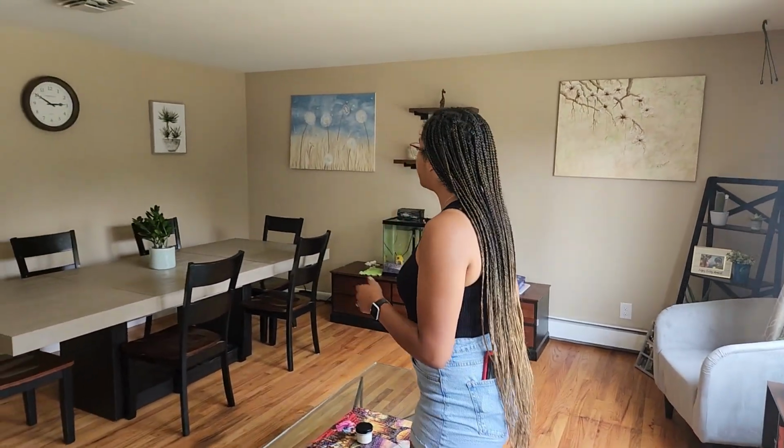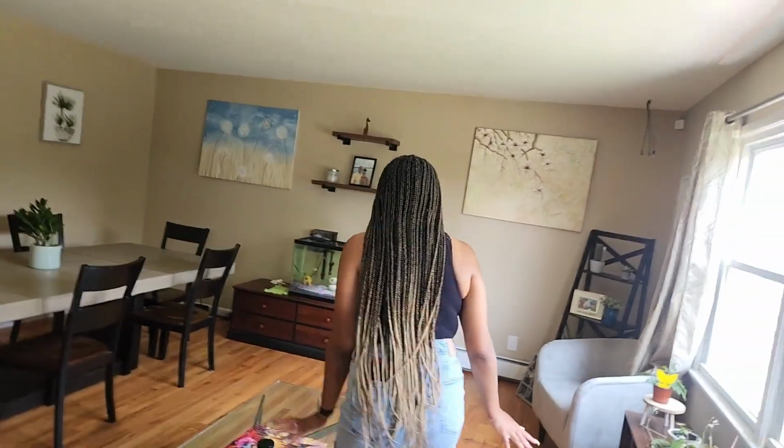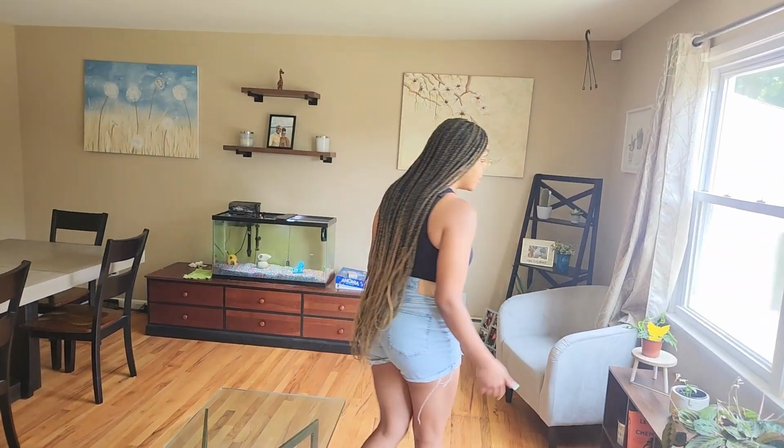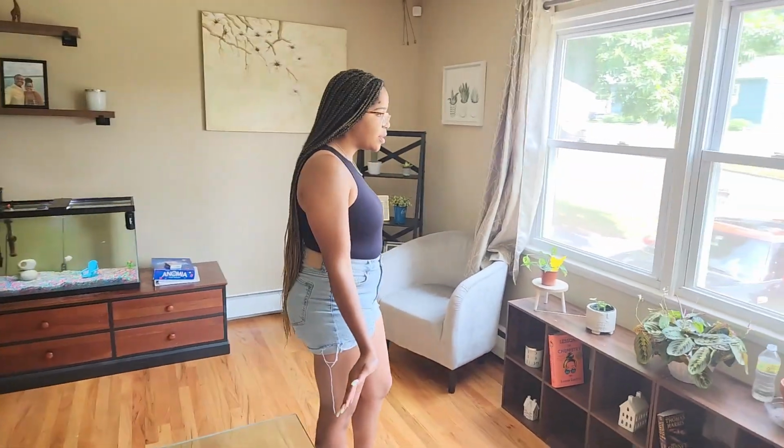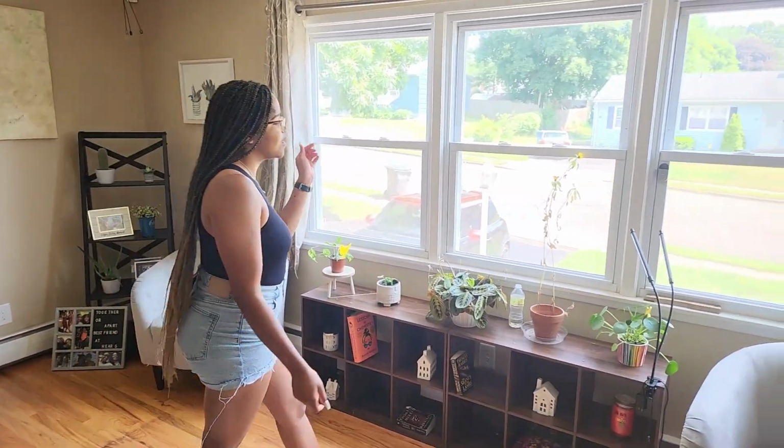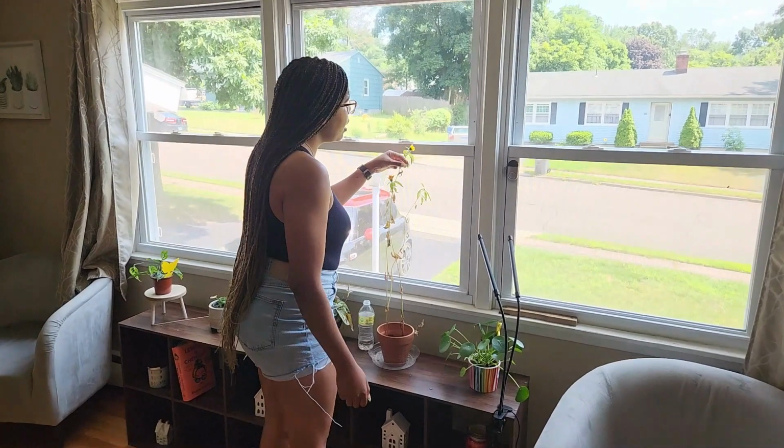Also known as our living room. We actually just redid this space, so hopefully that video is posted before this video. If not, then welcome. This is our plant section. We need more plants. My sunflower is finally starting to bloom. Context about our house: it's 2,500 square feet, including the basement area, and it was $305,000. This is our first home. We are first-time home buyers, and let's get into it.